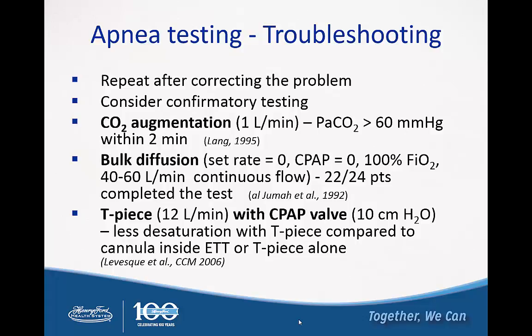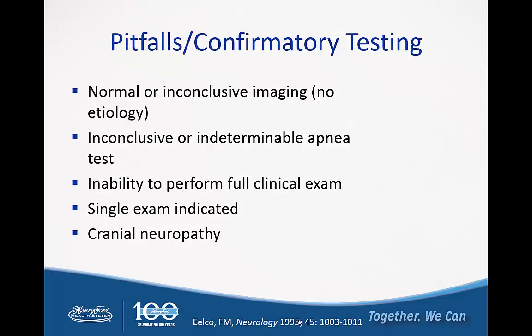And I won't talk about all of these, but for example, the first one is called CO2 augmentation. They actually give the patient carbon dioxide to raise their PCO2, so they get there faster, so the patient has less time to become unstable. Anyway, there's a lot of research on this in the neurocritical care and critical care literature, but none that have become mainstream in terms of changing the AAN recommendations.